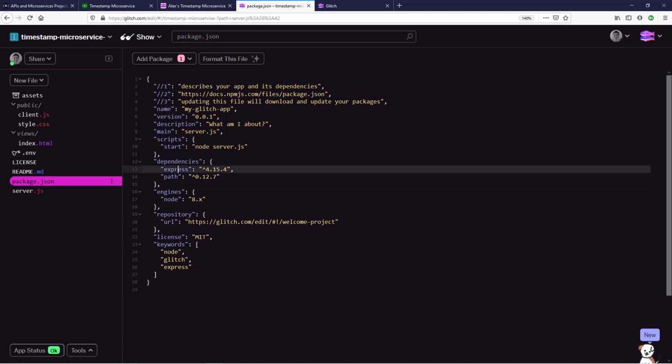We need Express to help us manage those queries that are sent to us. You can use Node.js by itself, but Express just helps. And we are also going to use path in order to serve index.html and also help us serve client.js and style.css.